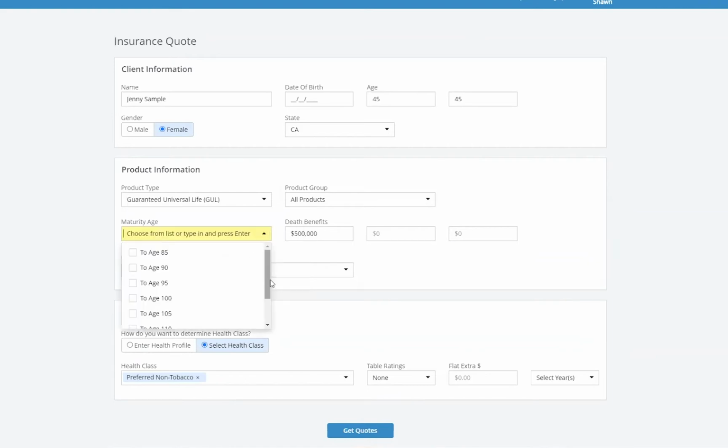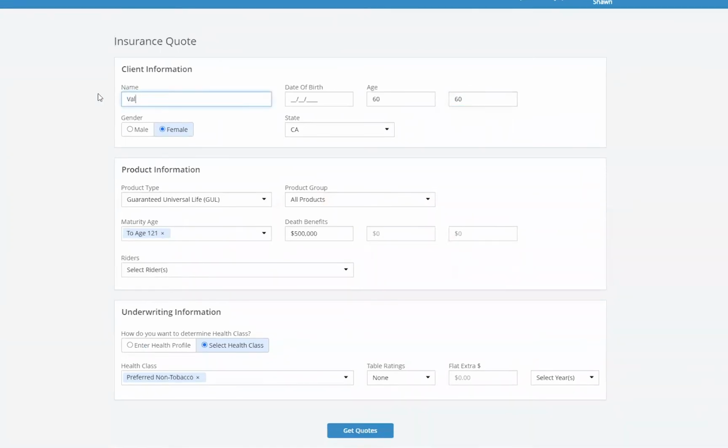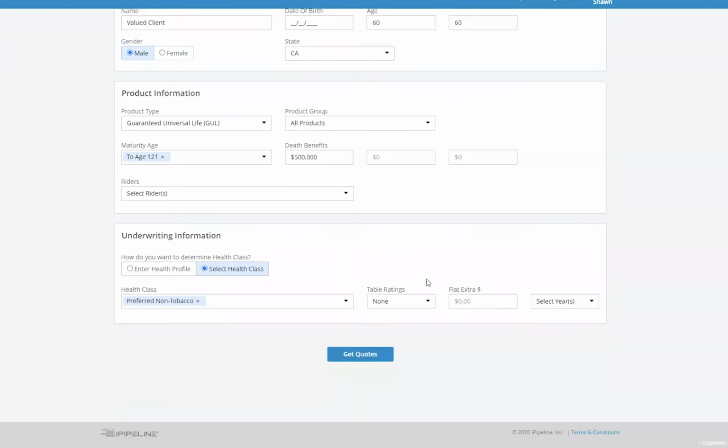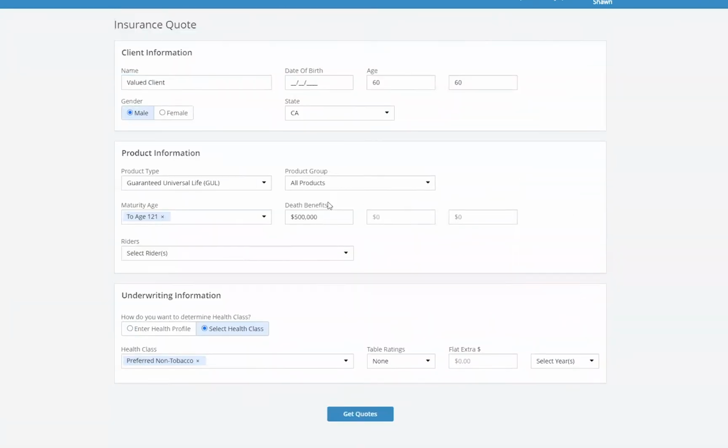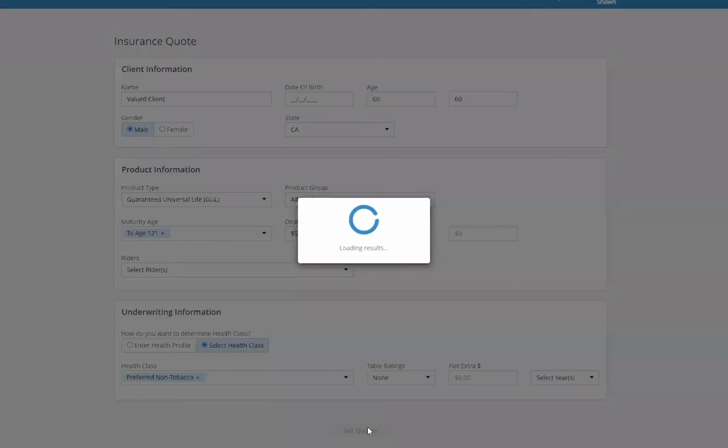Let's just do a quote for a guaranteed UL. Let's say we have a 60-year-old male on this one. We'll keep it at preferred, 500,000. So I'm just going to have it guaranteed to age 121.